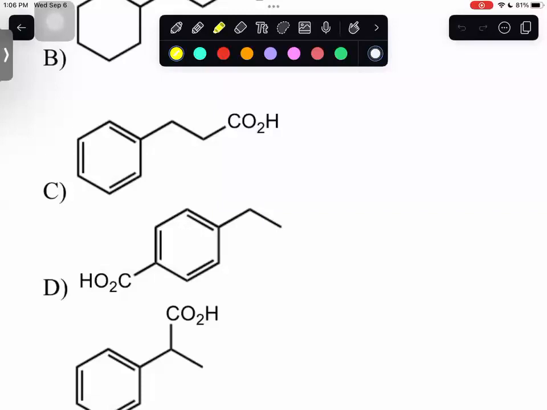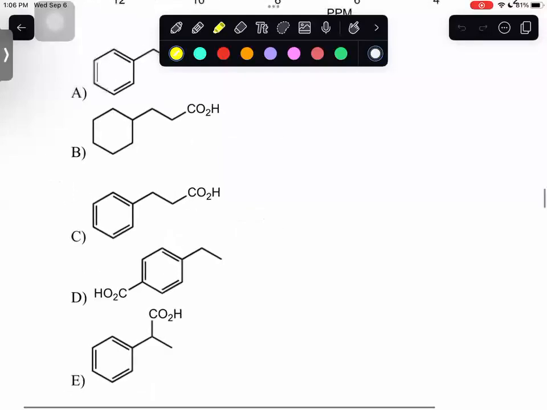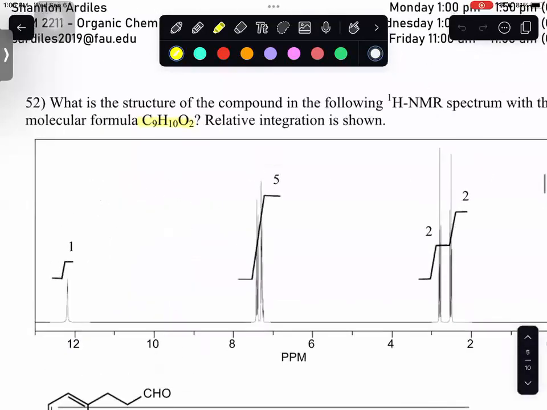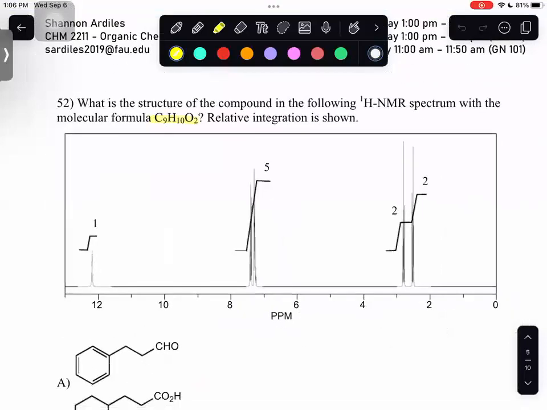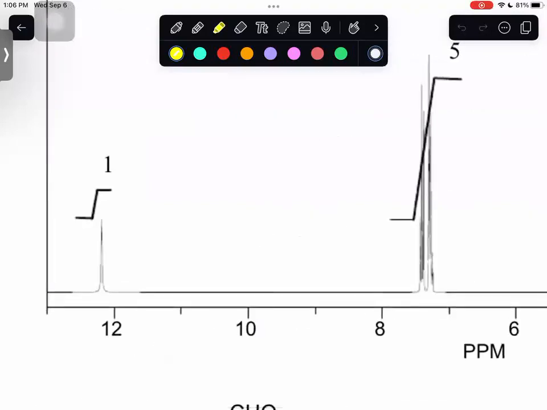Okay, whenever you have an HNMR or CNMR spectrum, there's a couple of ways in which you can solve the question. You can start with the number of signals, multiplicity, whatever you want. Personally, what I like to do is to look at the chemical shift. Why? Because at this point, you guys have to start memorizing the specific ranges. If we see something around 12 ppm in HNMR, what does that mean? Carboxylic acid. Exactly. So we know it's carboxylic acid.